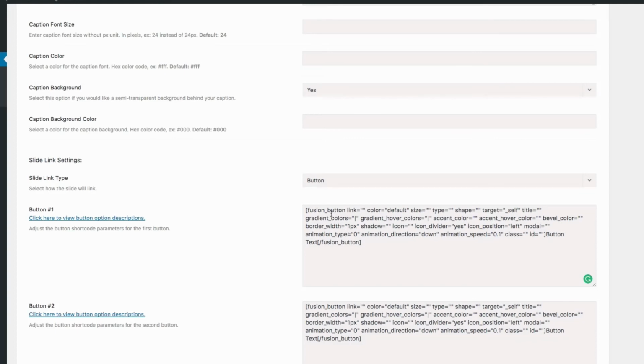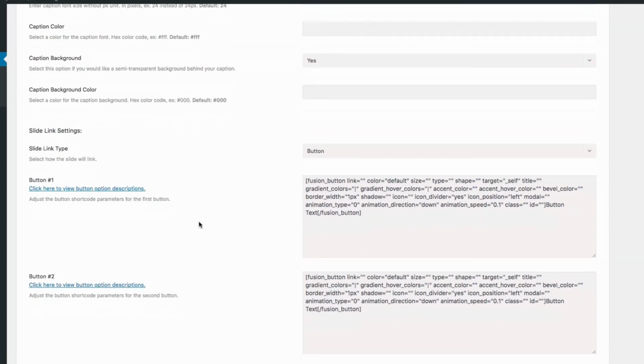If you're going to do a link to something, you want to put it right between these parentheses and put the web address. And you can change the size of the button, the shape. Again, you have to be a little bit familiar with the code here as far as how to change those exactly. You can just go right here and you can see some of the options as far as the buttons go.